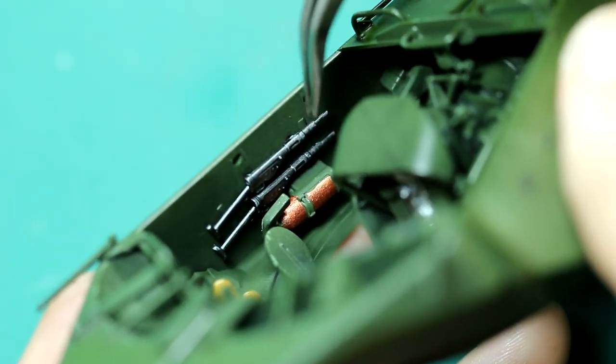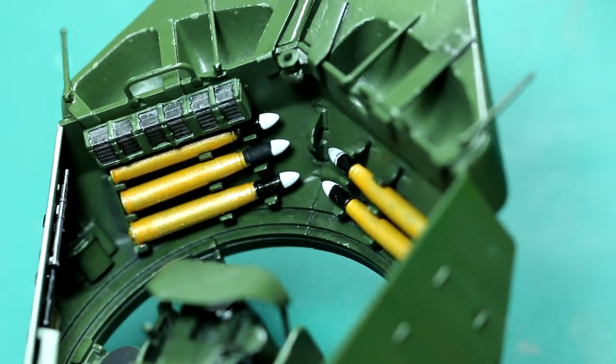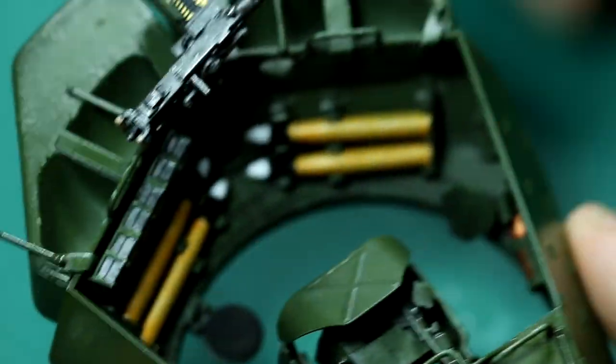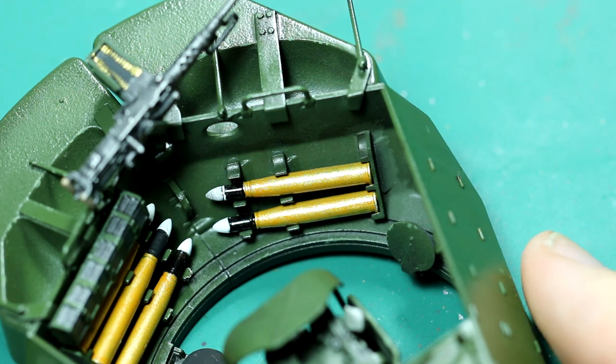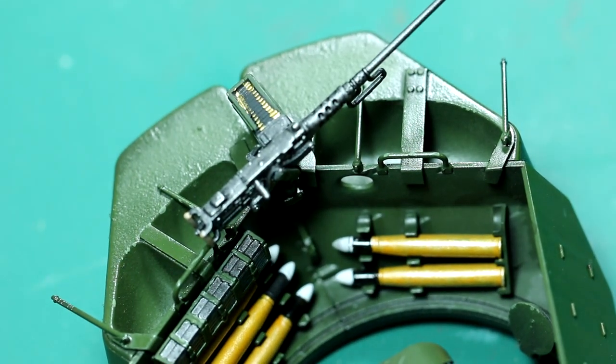And then finally, I didn't film it because it was quite fiddly, but there are four Sten guns which go on the interior walls of the turret. And the final detail is to add the machine gun on the back of the turret. Okay, and with all that done, that is the end of the construction and the painting process for now. As I said earlier, I will do some more weathering, especially to the tracks, once I have this in a diorama and I know exactly what colours I'm going to use for things like pigments and mud and dirt and so on. Okay, and here is the final result.